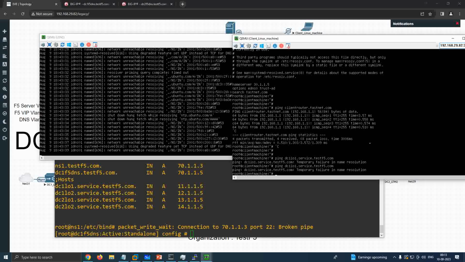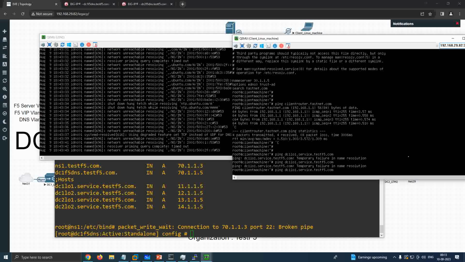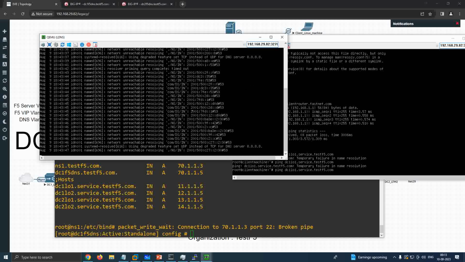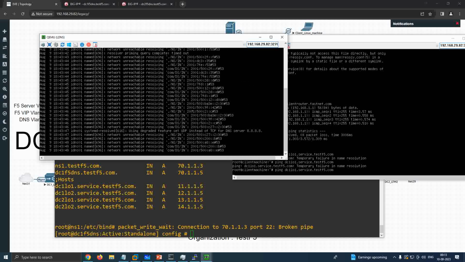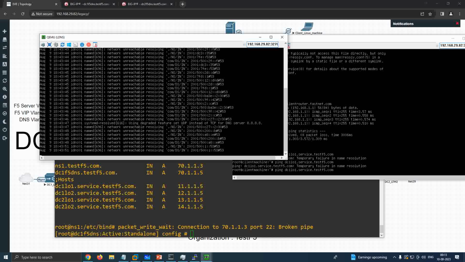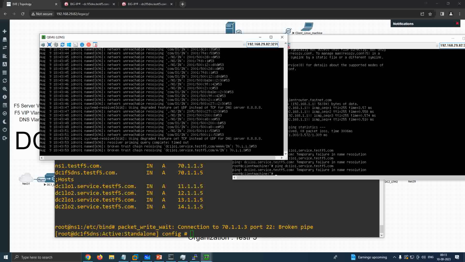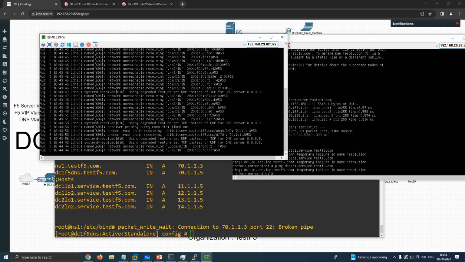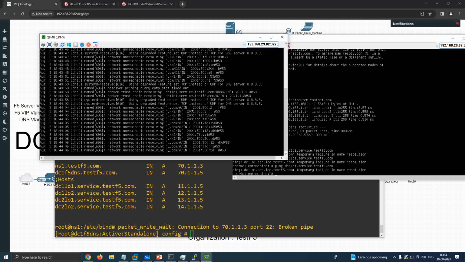Okay, let me see if it's at least getting the broken trust chain and resolving. Okay, it's saying it's broken trust trail.